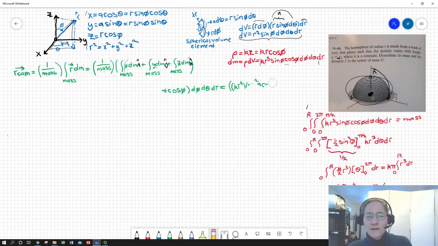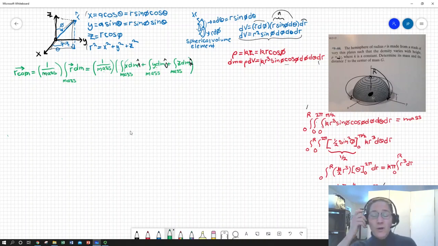So we kind of had to do something where we defined our x, y, and z because we wanted the center of mass in terms of Cartesian coordinates, and we had a density function that was in a Cartesian expression, but we had a body that was just crying out for spherical coordinates. So this step here and the definition of the volume element really were probably the most important parts of this problem. So let's go for our z center of mass.